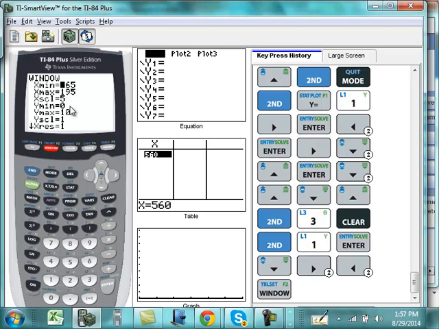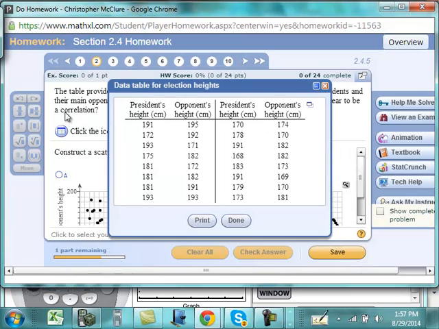And then you go through the same process for the Y minimum and Y maximum. The smallest opponent's height looks to be 191. Oh no, 182, 181, 170. Oh shoot. Is there a 169? Yeah, there is.